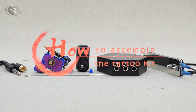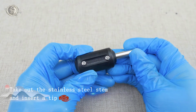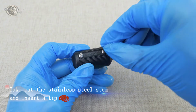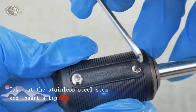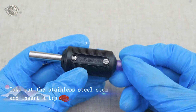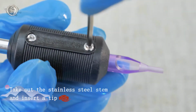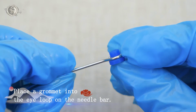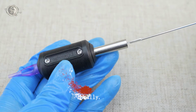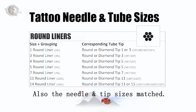How to assemble the tattoo kit. Take out the standard steel stamp and insert a tape. Place the grommet into the eye loop on the needle bar. Make sure the tattoo needle goes through the tube naturally. Also, the needle and tape size is matched.